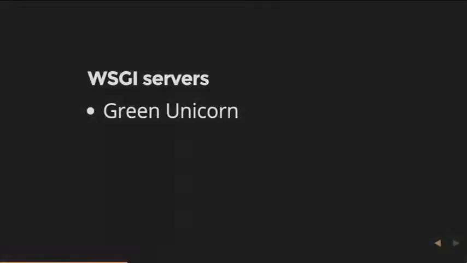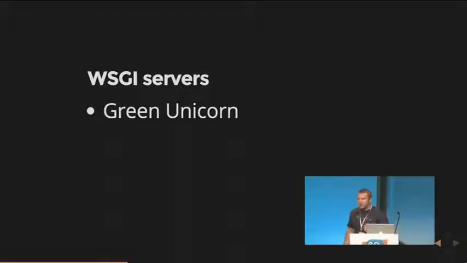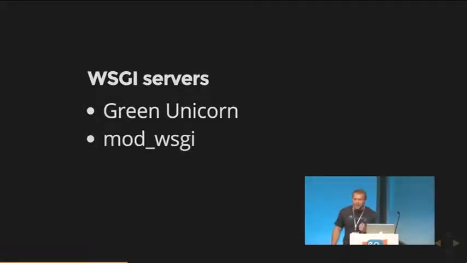You may have heard of some of these WSGI servers. Green Unicorn is one of them, mod_wsgi if you're working with Apache, and uWSGI, Micro WSGI. Someone needs to clarify exactly how you pronounce this one, but this is one of the original ones that was created for executing Python code.